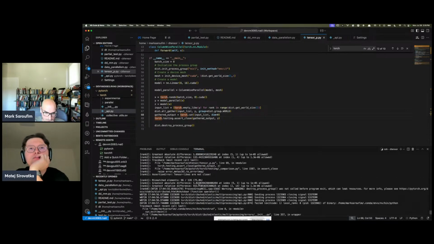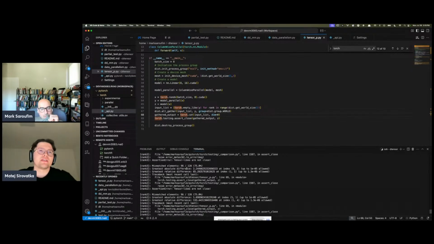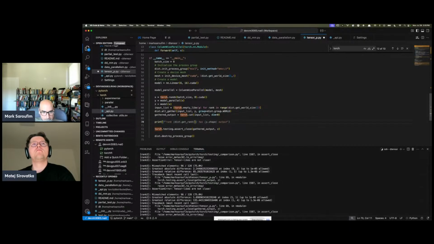Okay, very good. So now the shape is correct. Just print the matrices so we can check them out. Let's do this print so we just see it once.